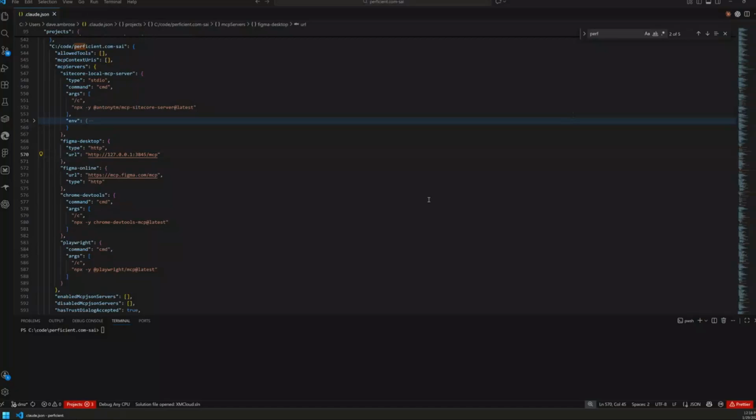Today we are going to talk about four main MCP servers. The first one, as we already went into, was the Sitecore MCP server. Again, these are all available online. This is a standard. There's a site, I'll share the link later, where you can also browse all these MCP servers that are available. So we've got Sitecore covered.